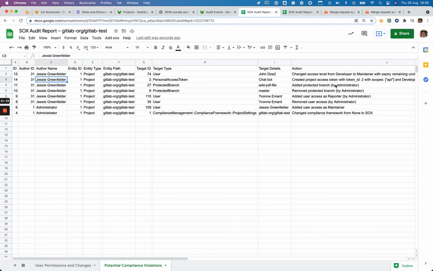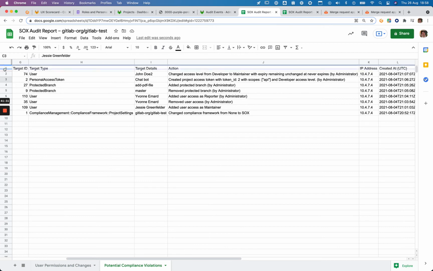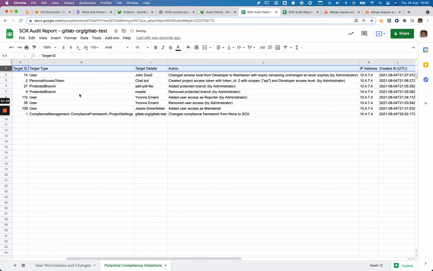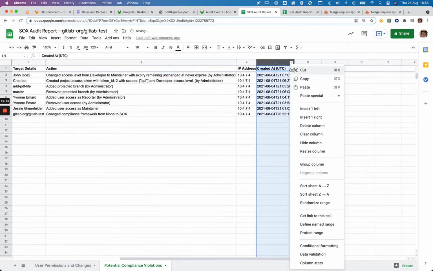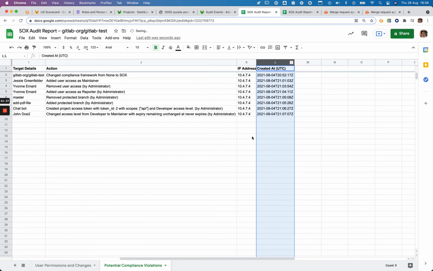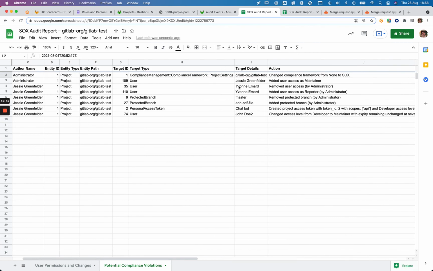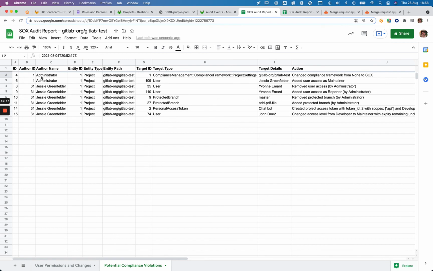Okay, so here, let me organize it chronologically again. So 4 of August, 8:52. Yeah, this is the earliest one. All right. So here we see the administrator changing compliance framework to SOX.